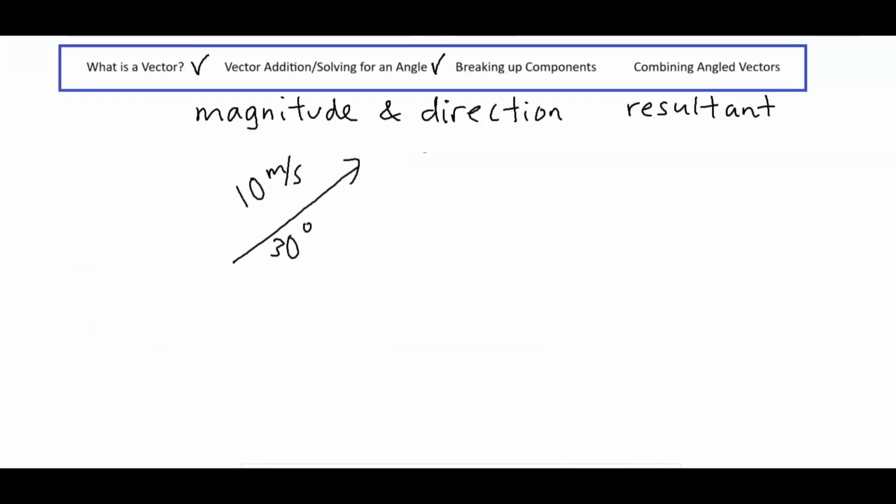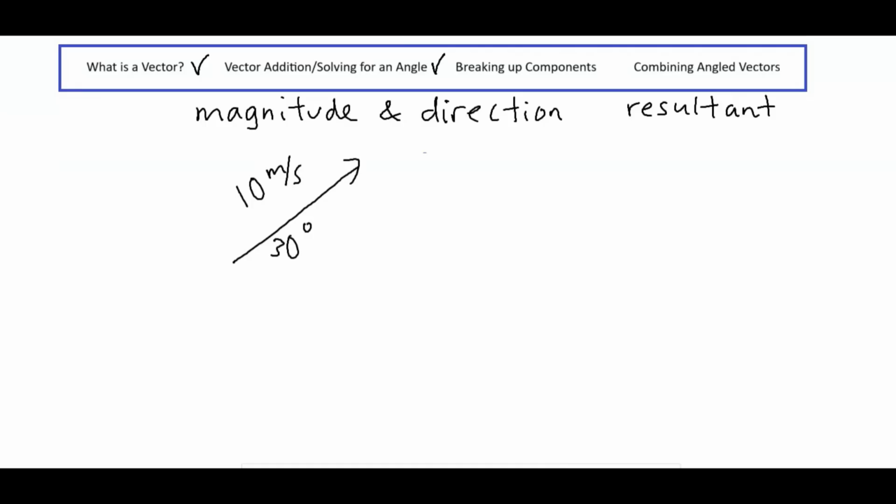All right, now getting to the second two parts, we're going to be working with some angles now. So we have, say for example, some kind of velocity like 10 meters per second. That 10 could be a displacement, it could be a force, it could be a velocity, it could be whatever. In physics, once you get to some deeper problem solving, you're going to have some angled components.